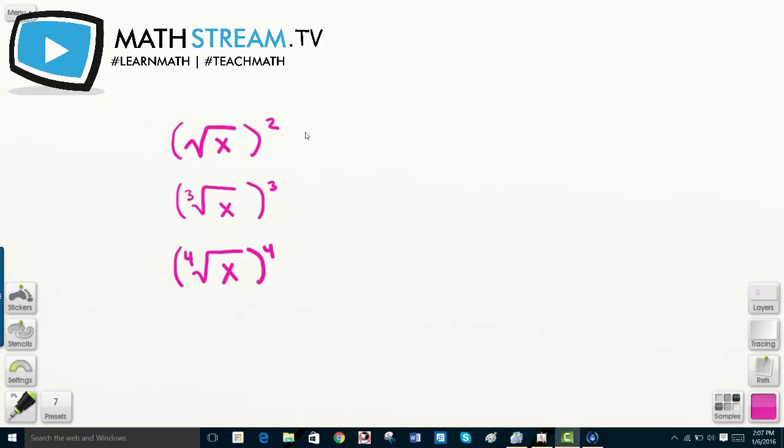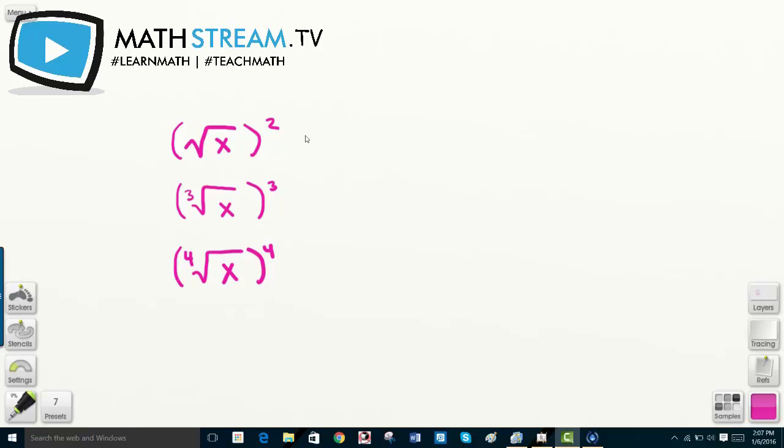So as we've already covered a little bit in class, particularly with taking squares, because we've talked about parabolas and all kinds of things related to squared powers, you may recall that a square and a square root are inverse operations. Basically, they undo each other. The same thing happens with a cube and a cube root, and the same thing for a 4th power and a 4th root. But let's find out why.